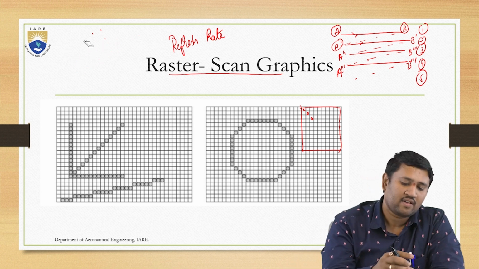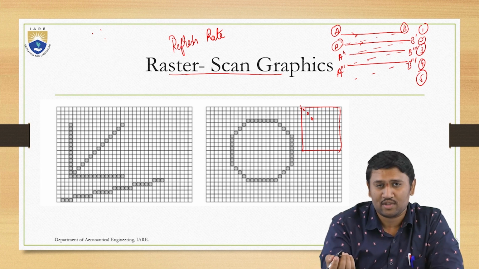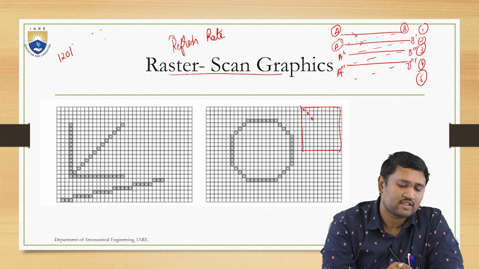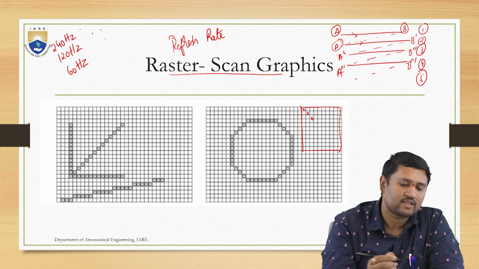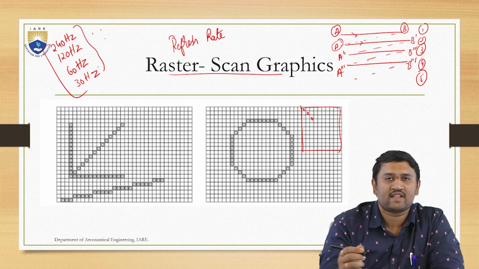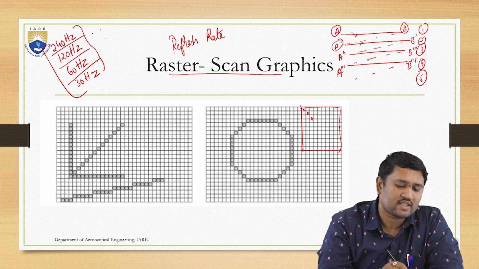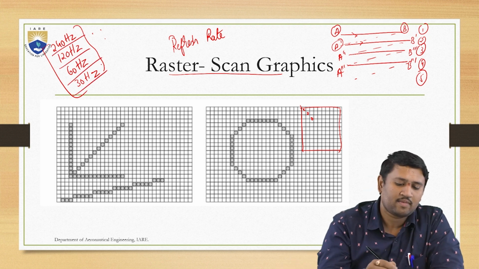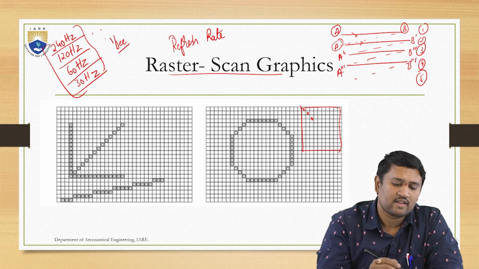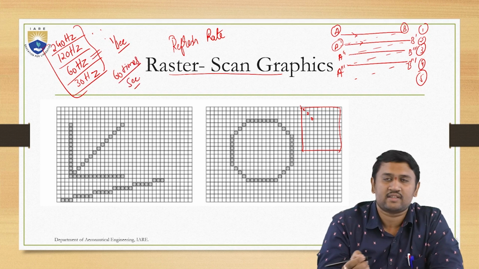For example, the mobiles and televisions that we use will be of either 120 hertz, 60 hertz or 240 hertz, or sometimes even 30 hertz. These are the various frequency ranges at which the refresh rate occurs. Now, how does this refresh rate vary? Per hertz means per second, so if you are considering 60 hertz, the screen is refreshed 60 times per second.